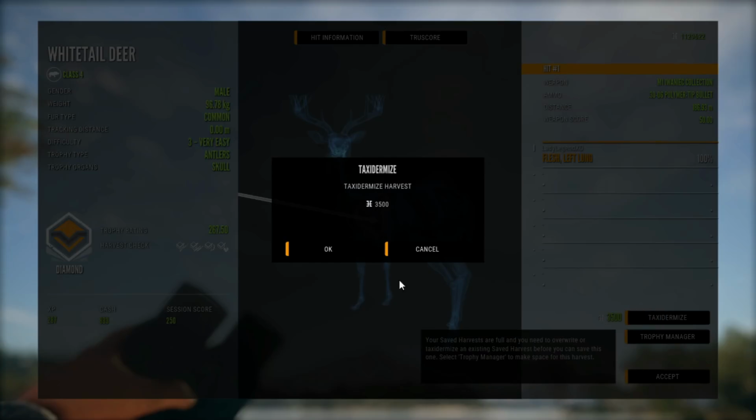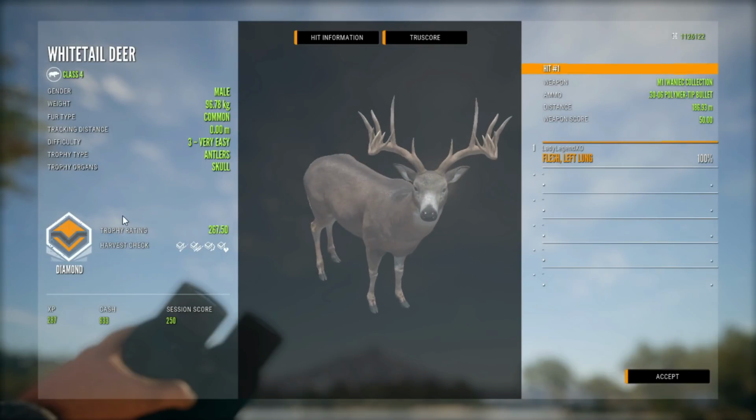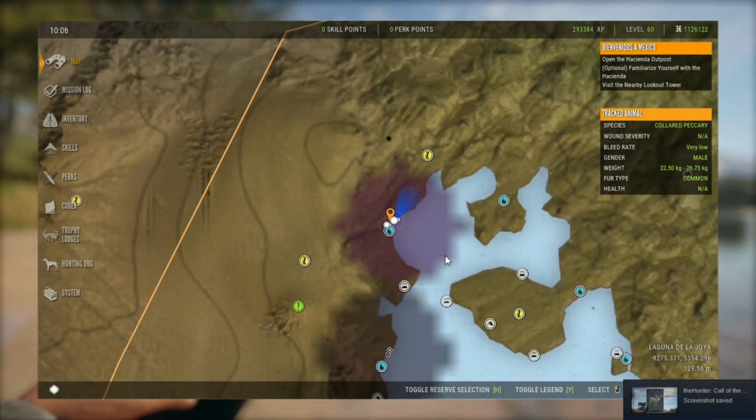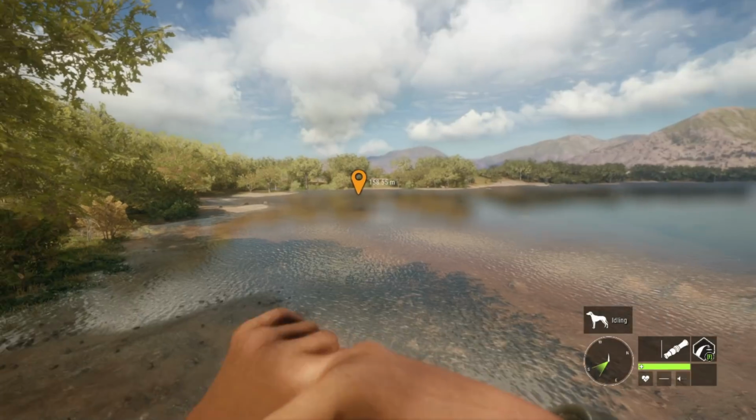267.5 is a massive diamond. That is a really big one. And the bigger the diamond, the better the chance of that great one spawning. You don't even need a diamond to spawn a great one. He can spawn off the back of any buck, but you do have a greater chance.